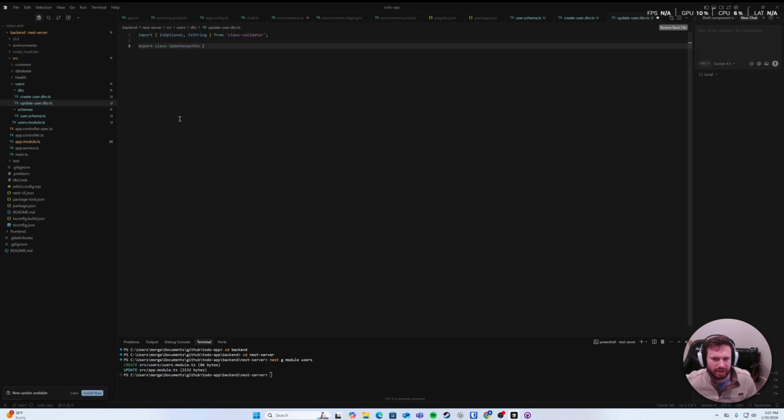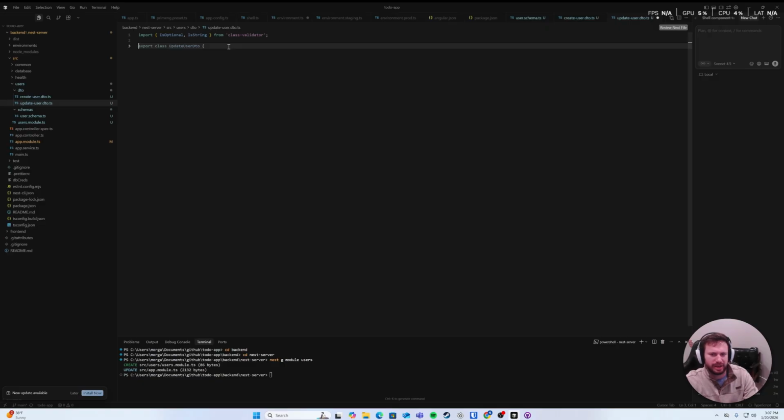The only values we're going to let people update are their first name and last name. Once you've created your account as a user, we're not going to let them update their email or username, and then we'll create a separate DTO later for updating the password. Because passwords are special, we don't want to lump them in with updating the user. It's going to be a different type of function, so we're going to keep those separate.